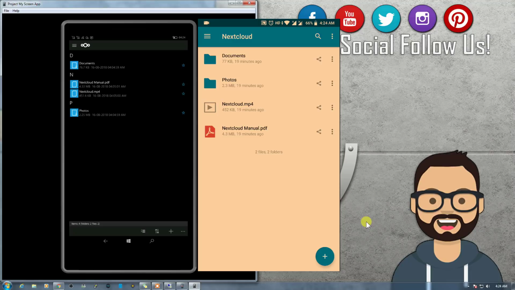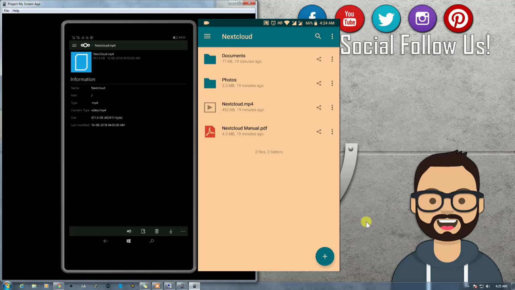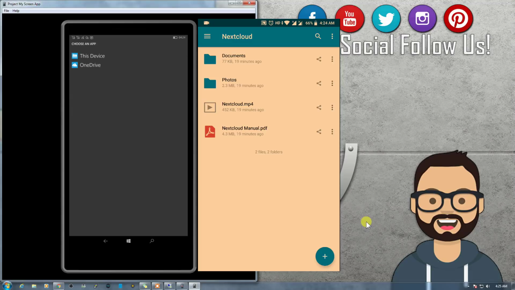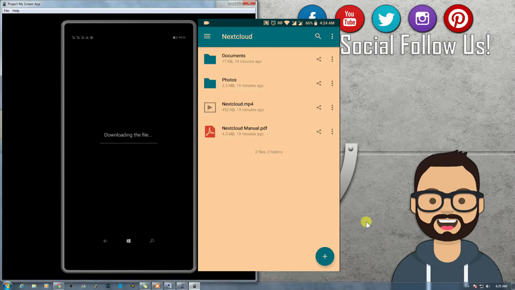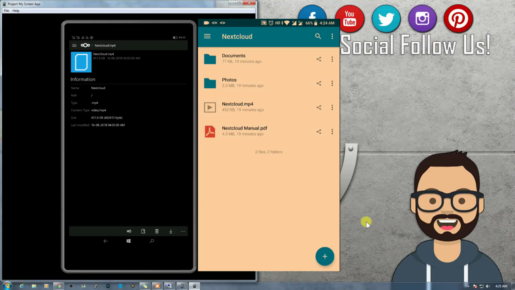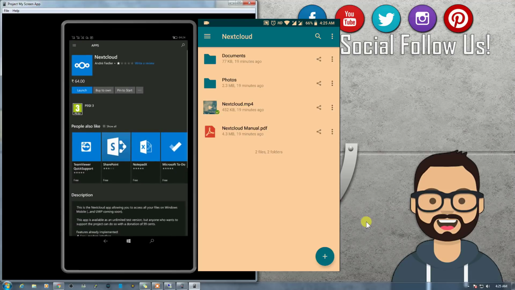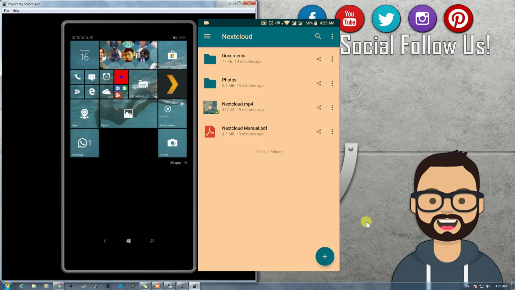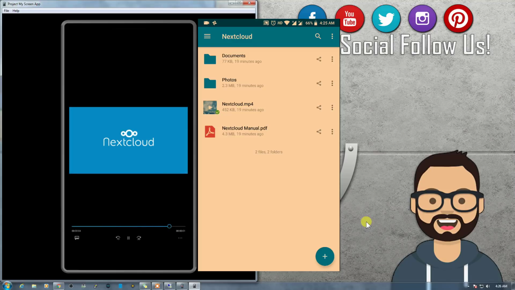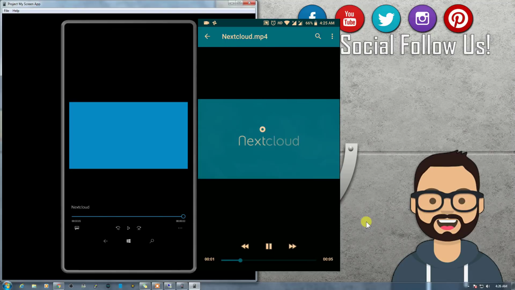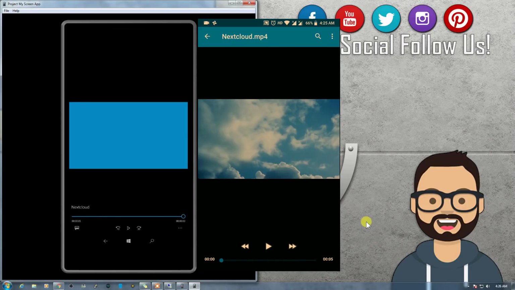Let's just try to play it on the Microsoft one, and we are able to see. Let's try to download it on this phone, and I'll try to download the same thing on Android as well. Let's just try to download it right here, and the same thing here. Let's try to download it. So the file is downloaded on my Microsoft device. Let's check whether we are able to play it or not. So the video is successfully downloaded and played now, and here as well it's downloaded and played on both the devices, as you can see.